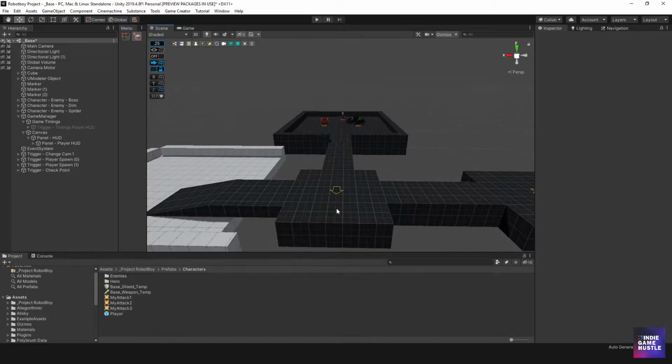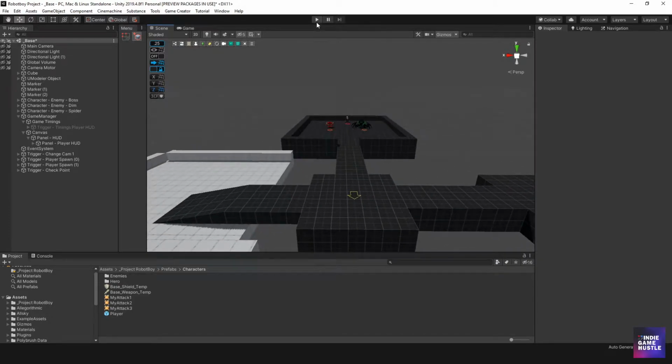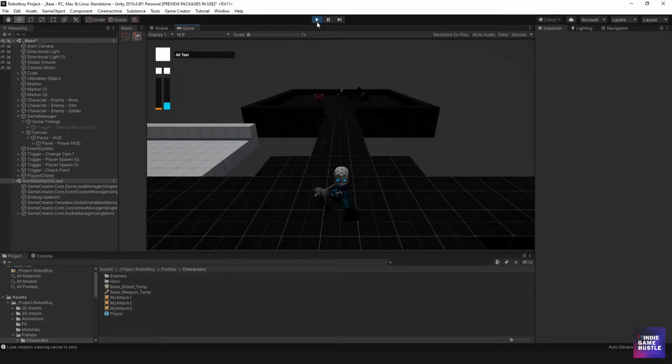Now, there's something I want to address, because I've noticed something. So let me go ahead and hit play, and I'll show you. This may or may not be happening in your particular scene, and I'll explain why. If you notice, the scene started, and the player currently doesn't have anything in terms of health, and you see that it has the default text and everything. So basically, nothing here is registering. And that's because we're using the instantiate.